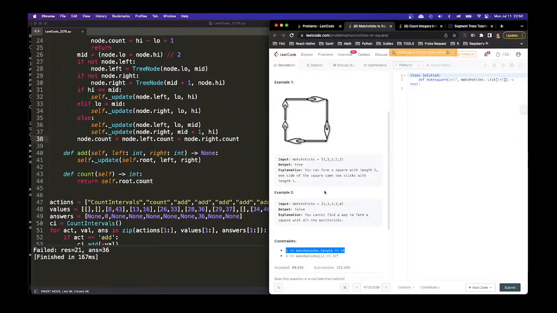Yeah, I can take one, the smallest, and then it's hard to say how. There are many ways I can take, right?